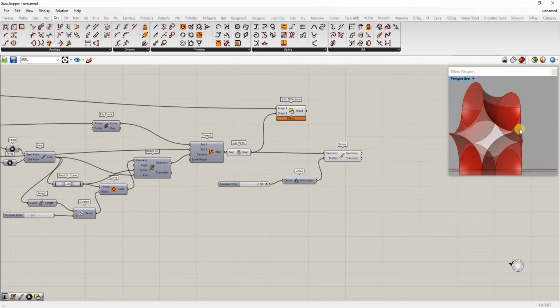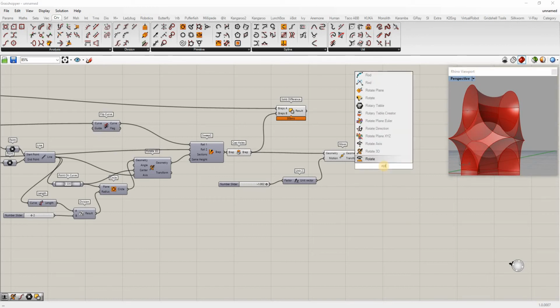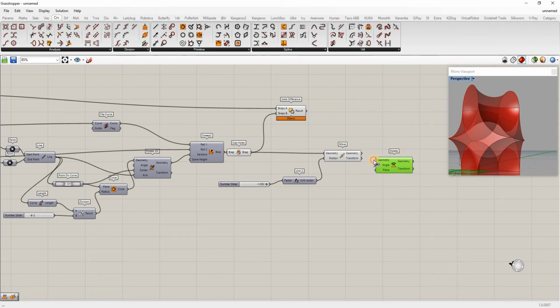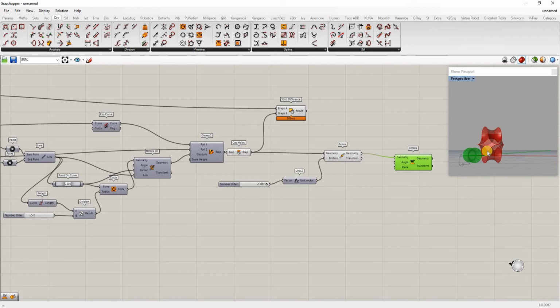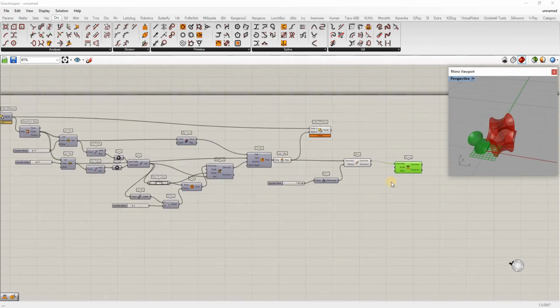And then I'm going to rotate it around so it's not in the same direction, but 90 degrees from that. So I can rotate it. Rotate this geometry. And I need to rotate it in the plane of this form.